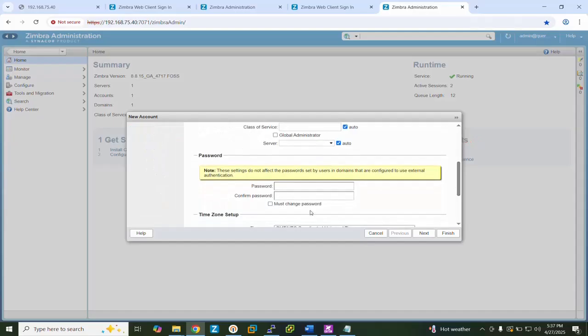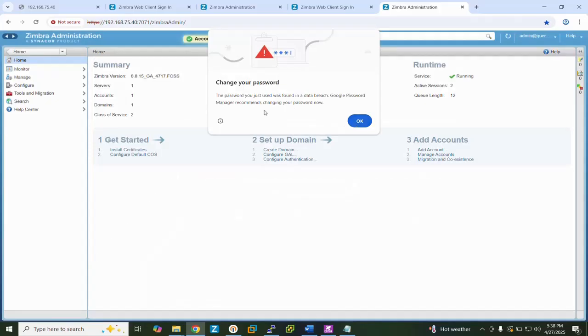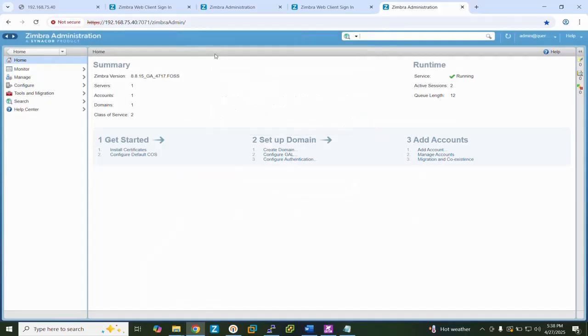Next here you need to type the password. Let's type 12345678, whatever you want. I will show you here, the basic password which I am using.